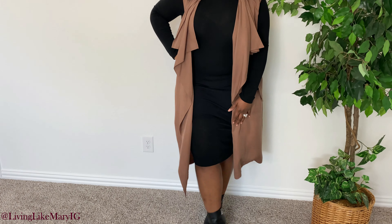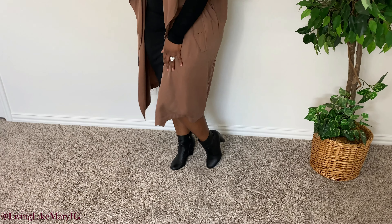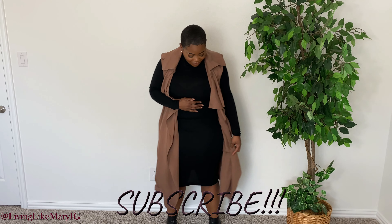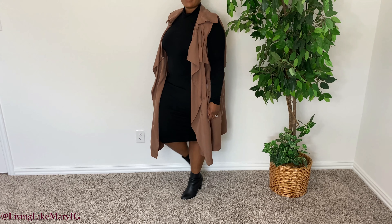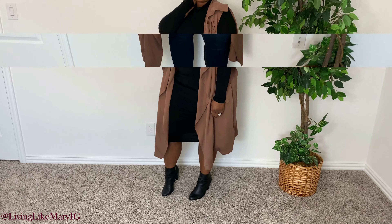The first look is a below-the-knee turtleneck black dress. I feel like this is a must-have in your fall wardrobe — it goes so well with tennis shoes, heels, and boots. I paired it with a very long stylish vest I got from Macy's about four or five years ago. I'll link it down below if they still have it. This vest is a one-of-a-kind item and the entire look is pretty casual, so you can go just about anywhere during fall. Let me know what you think in the comments below.